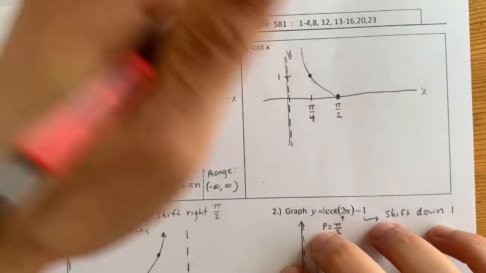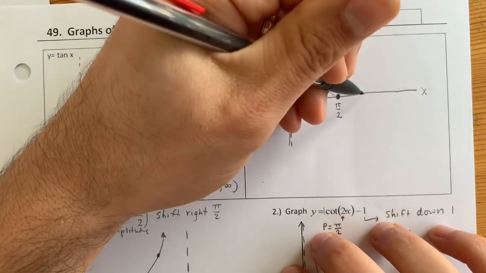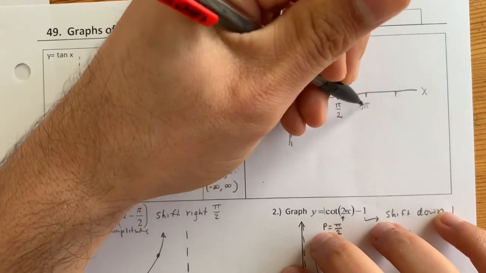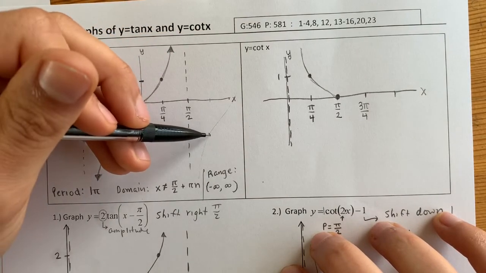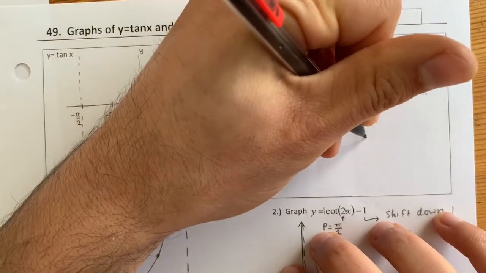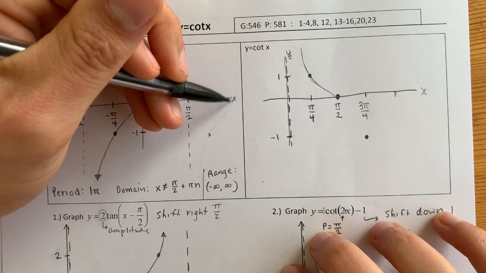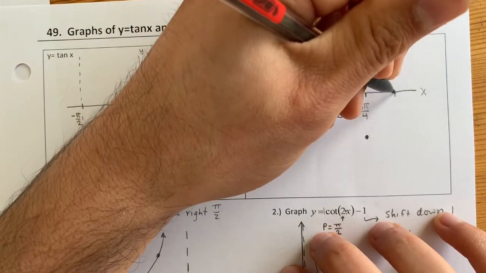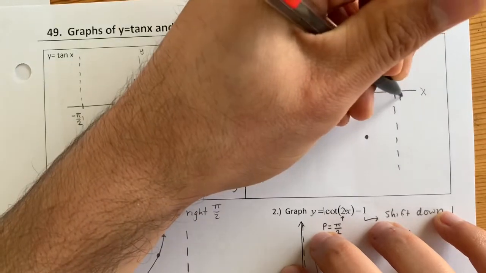Now, I can keep going. I would have had to take these points over here and do the reciprocals again, but I think we can get to the next values here. So this would be 3 pi over 4, which on tan was negative 1. And the reciprocal of negative 1 is still negative 1. And then the next point would have been 0 up here for that piece, and the reciprocal of 0 is undefined. So that's at pi.